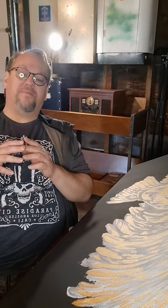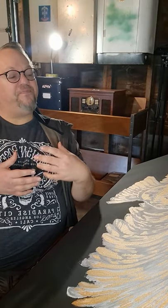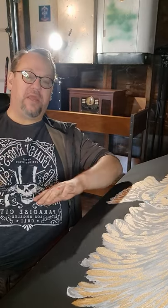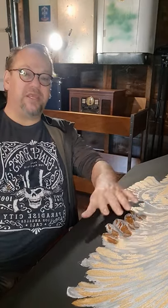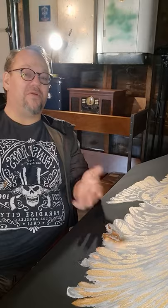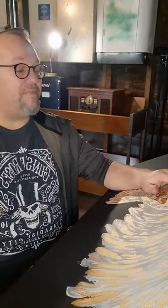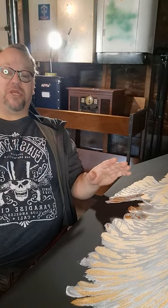I learn new brush strokes, new techniques, and the flow, the viscosity, I guess, the overall flow of the paint has a lot to do with how it sets on the canvas. And a lot of people don't think of it that way until after. They don't think about how the paint is actually going to soak into the canvas. I've really learned that the hard way through trial and error, which is why I am just absolutely loving how this big bird is coming along. And I really can't wait to see the finished product.